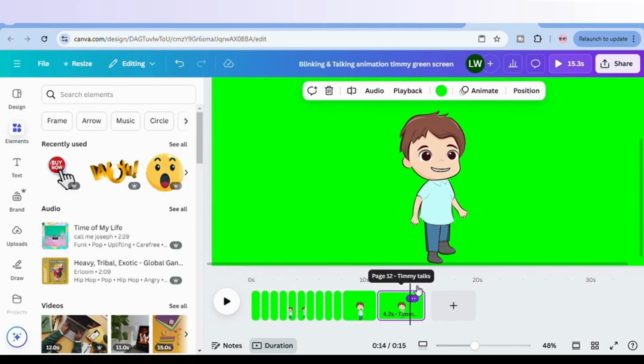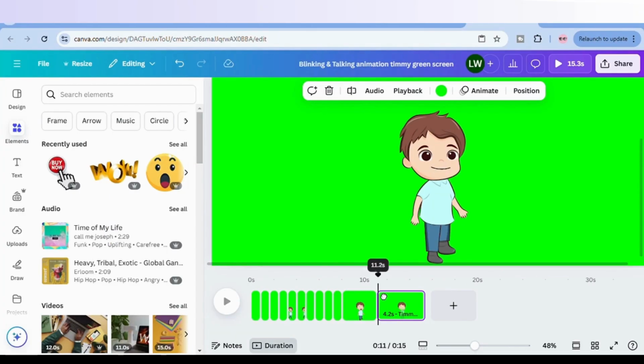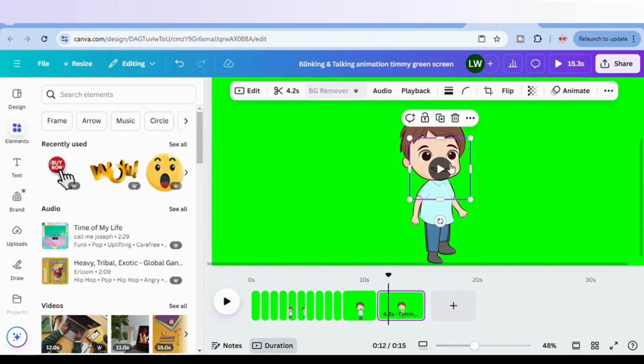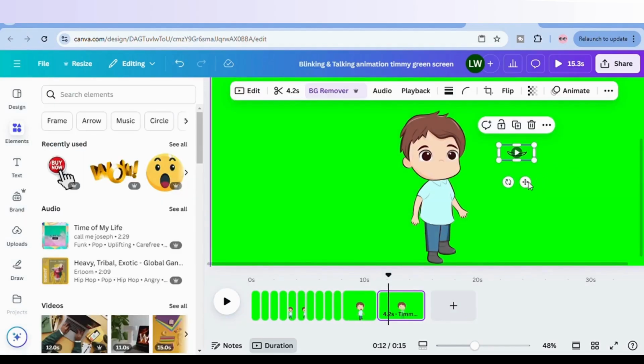How did I make Timmy talk? It's just the use of another AI software, and you can see that Timmy's mouth is separate. I closed Timmy's mouth, very much closed his mouth. I'm just cropping this so that we don't have too much to say. Yeah, so I closed Timmy's mouth.